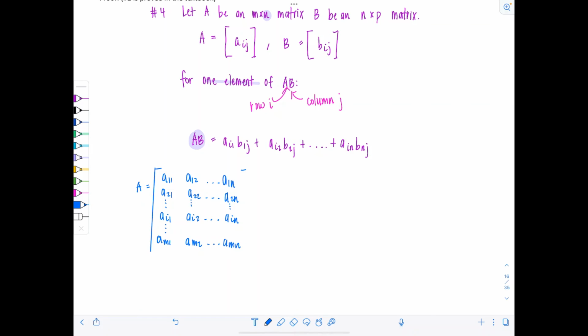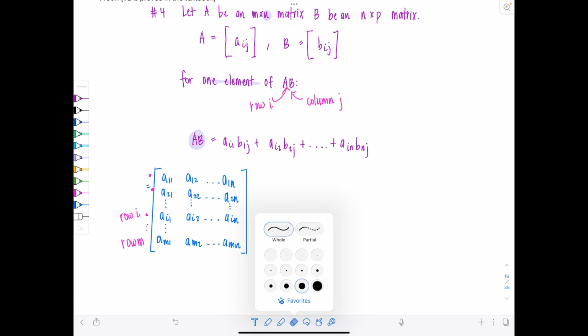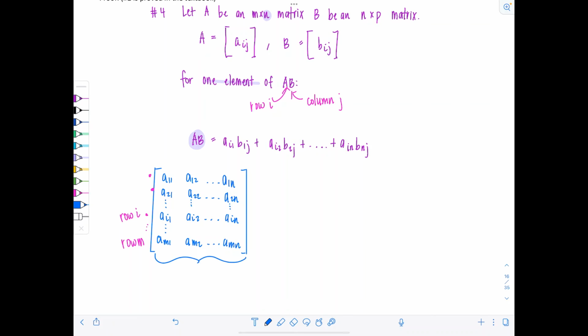What did I not write out in the last proof? This row I. Okay, so this is row 1, row 2, row 3, 4, 5. This is row I right there. And then keep going, we don't know. And then that's the last row, row M. Okay, that gets multiplied by matrix B. That's going to get multiplied. So this is matrix A. I wrote this out just to help you see. That's going to get multiplied by matrix B.